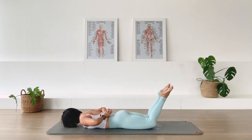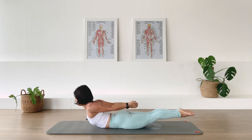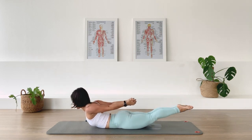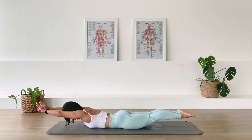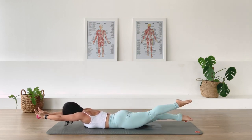Again, three, two, one. Inhale, lift, lift, lift. Again, exhale, one, two, three. Inhale, lift. We hold, and transfer the arm weight forward. This is a tough one. Straighten the arms, palms down, legs long, head between the arms. Let's go to swimming. Inhale, paddle the legs.